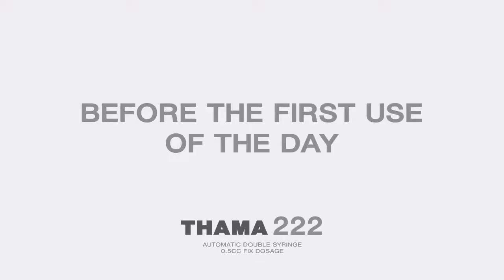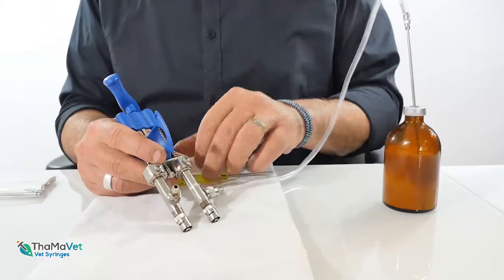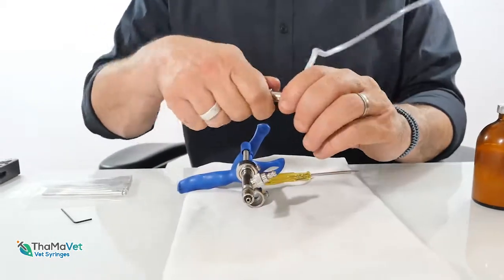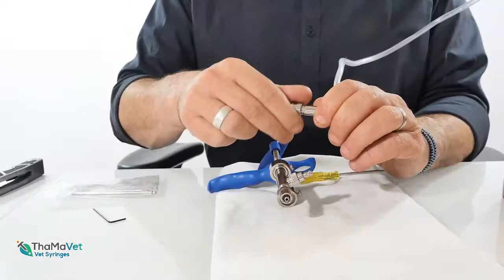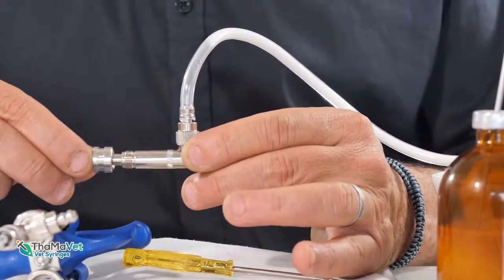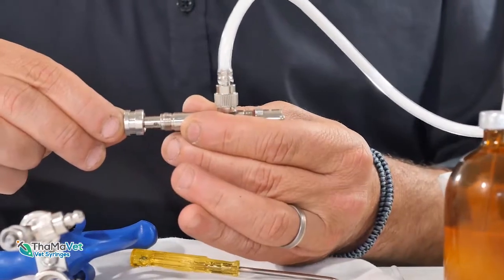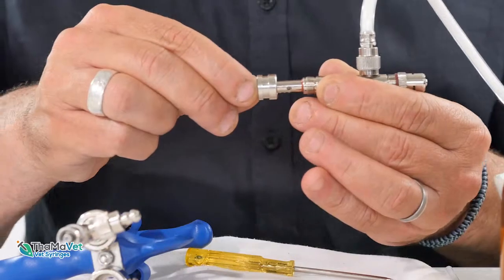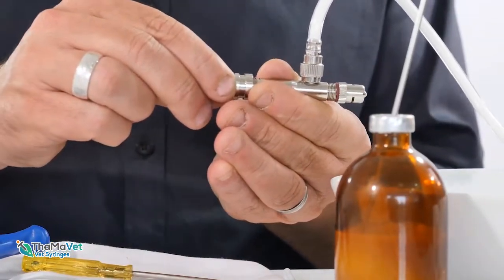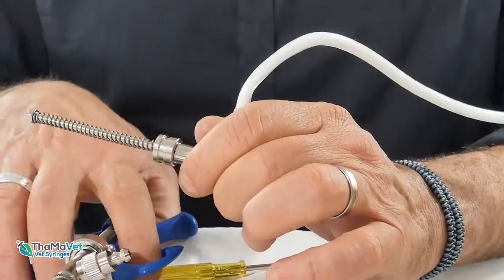Before the first use of the day. When starting the day or if injecting small doses, such as 0.2 cc, you may need to help the vaccine reach the syringe. To do that, open the body cover. Pump the syringe until you see the vaccine go through the hose and reach the syringe. Close the body cover and close the syringe.